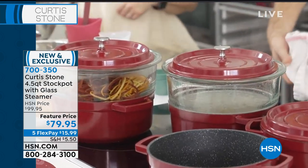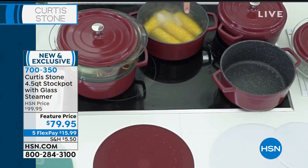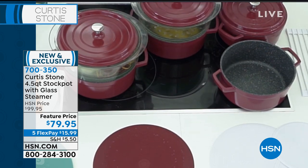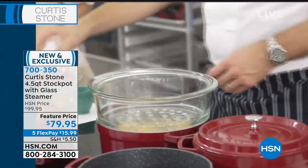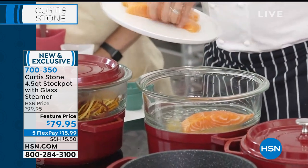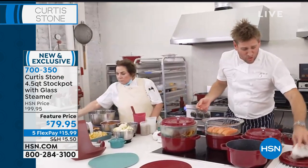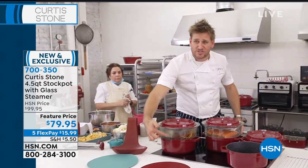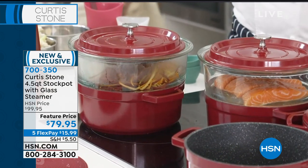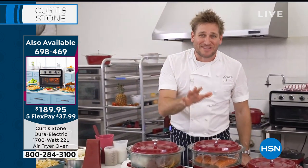Starting with some gorgeous vegetables — some carrots — we'll steam those and then do some salmon. Drop the lid on and within about a minute the chamber will be full of steam. I've got one already underway. I went ahead and put corn in the bottom boiling away — you can see that gorgeous corn — and now I'll drop the glass steamer on top. Remove the lid and you can see how wonderful and steamy it is. I'm going to drop my salmon in there too because the corn will give it a beautiful sweet flavor. Summer is coming and corn will be at its best real soon.